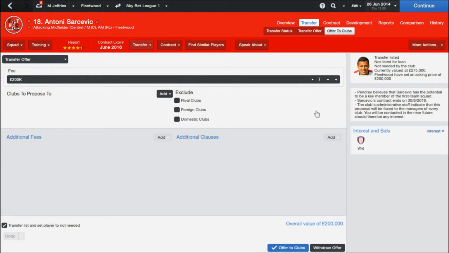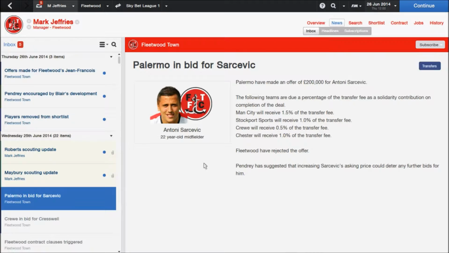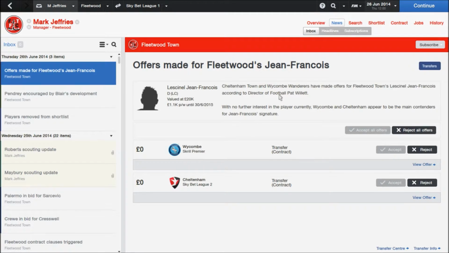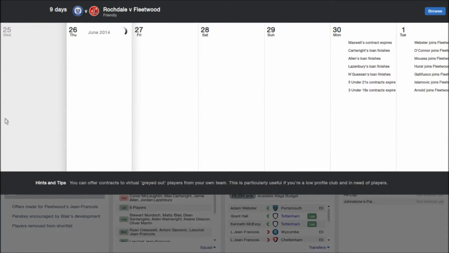So Palermo were willing to offer 200,000. We just want that included, the 10%. Okay, offers for Jean-Francois from Wickham and Cheltenham as well, so he'll be on his way with a bit of luck. So yeah, the 3 players who are on the wanted list are currently under bid, so that's fantastic.